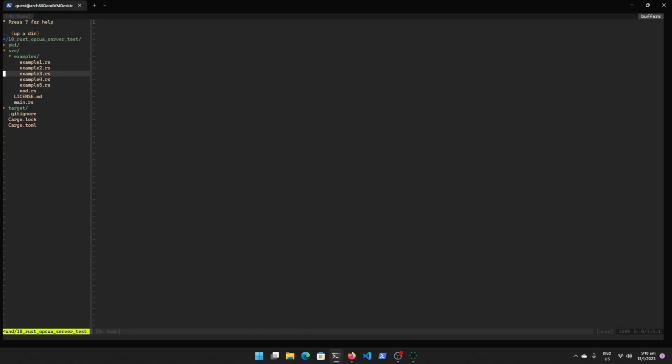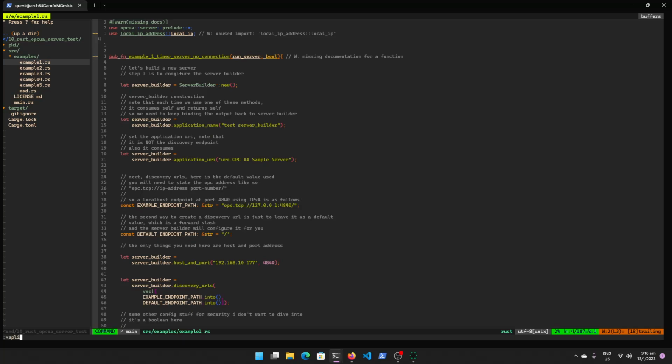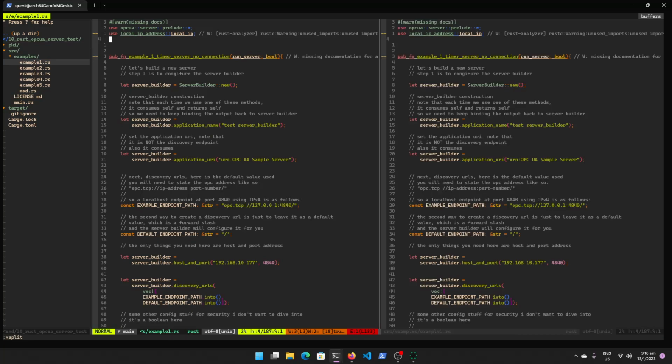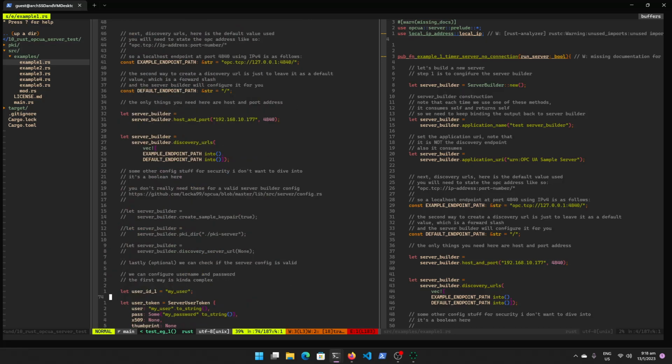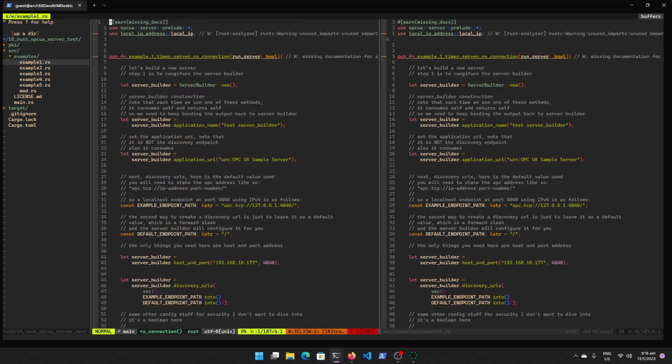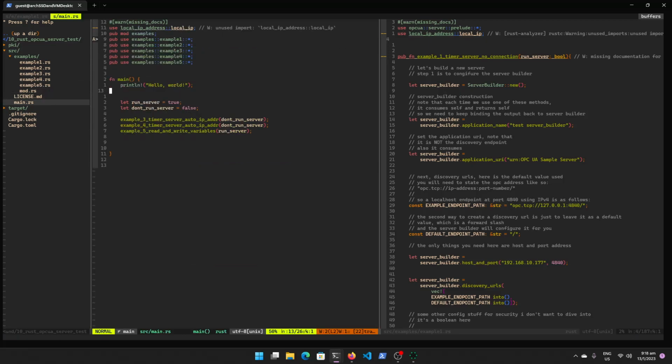So the question is, how do we get the server started? I have 5 examples here that I've already built up. I'm going to split the screens, and of course here we have a lot of information in these examples. So what I like to do is go to my main function right here, and I won't delete the code I already have.